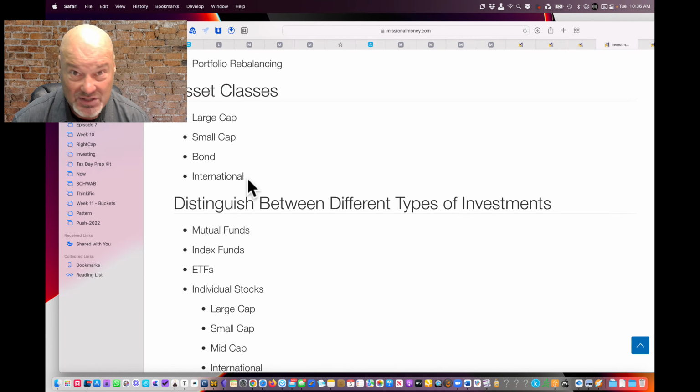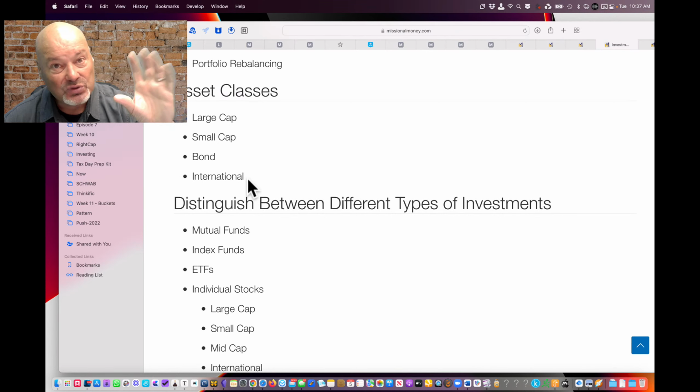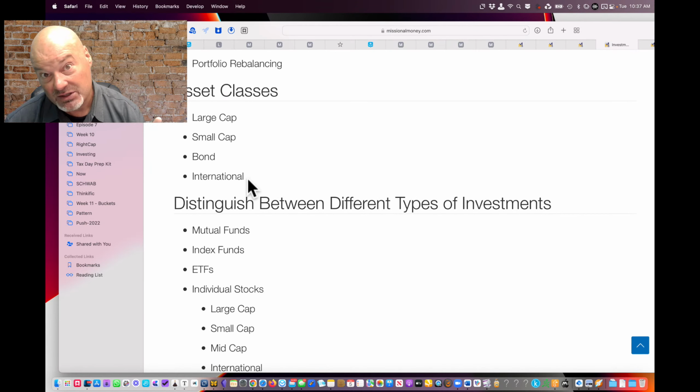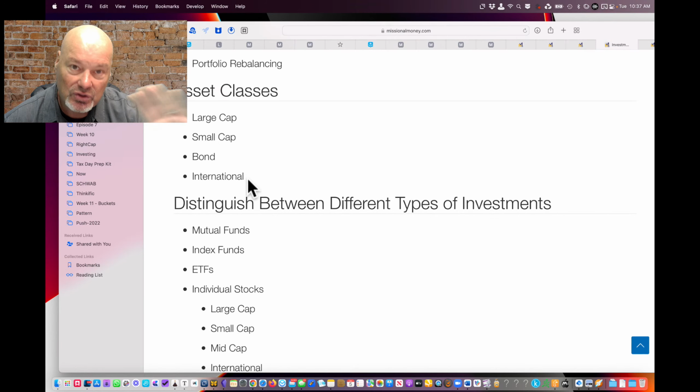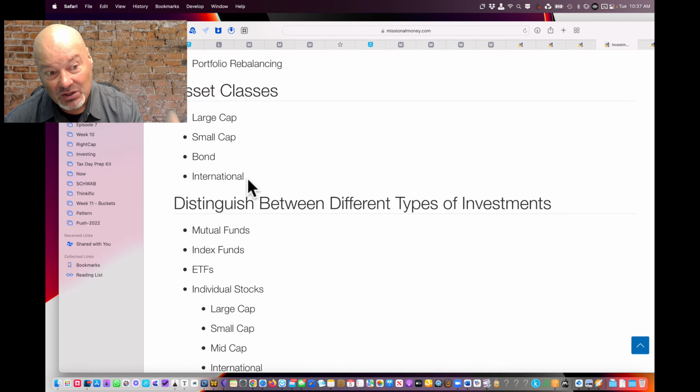And in your 401k, typically your options are more likely to be asset classes. So when you sign up for your 401k, you'll say, I want to put 25% in large cap, 25% in small cap, 25% in international, and 25% in bonds. Let's keep it simple. That would be a very simple yet kind of good way to allocate your assets. And that's why you need to understand asset classes, because when we talk about the four investment strategies, remember, we're going to talk about diversification, asset allocation, dollar cost averaging, and portfolio rebalancing.